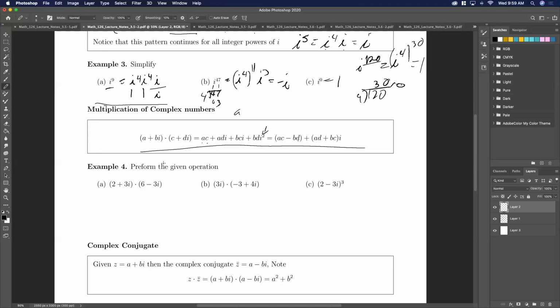All right, so here, if I was going to multiply these two numbers, we'll do first. So it'd be 2 times 6, which is 12. Inside, I think. Is it first? I don't know how to spell FOIL. No, it's the other way around. So let's do outside, which would be 2 times minus 3i, so this would be minus 6i. Inside would be plus 18i. So these two, negative 3i times 6. And then plus last would be minus 9i squared.